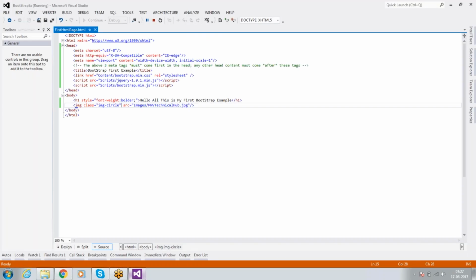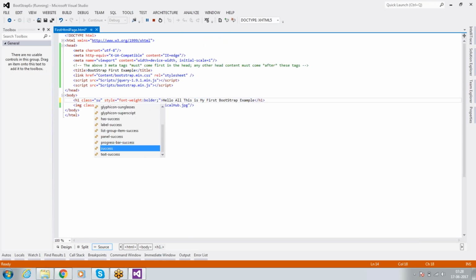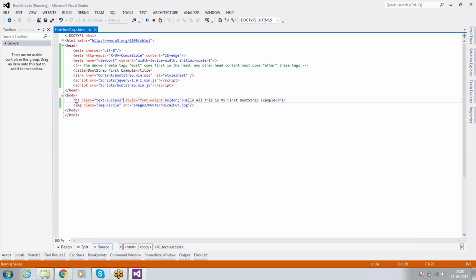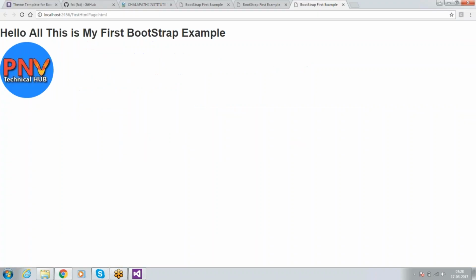Similarly, I want to apply a style for h1, so we can make use of a class. Here, text-success is one of the classes. I'm just using this as a class. You can refresh it.